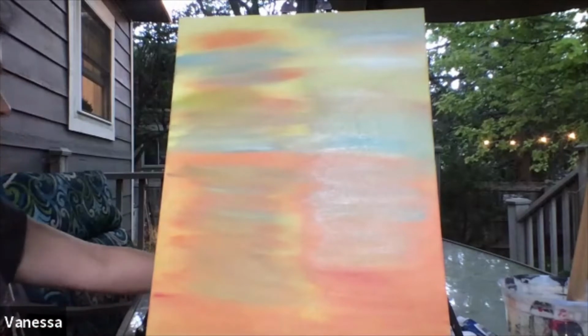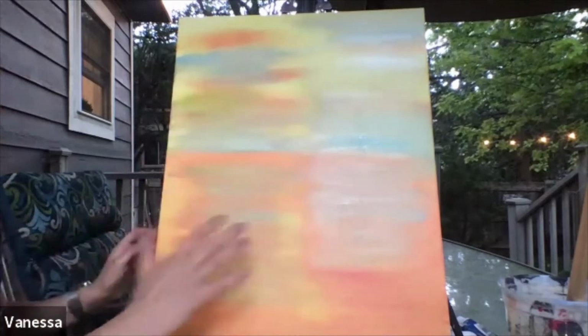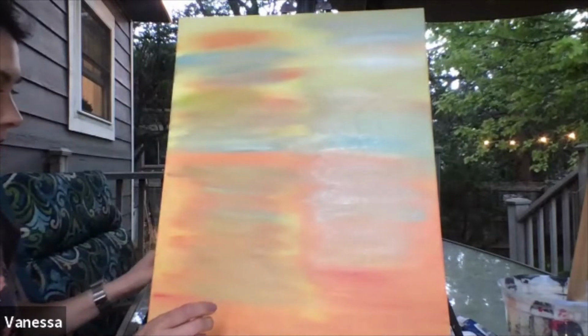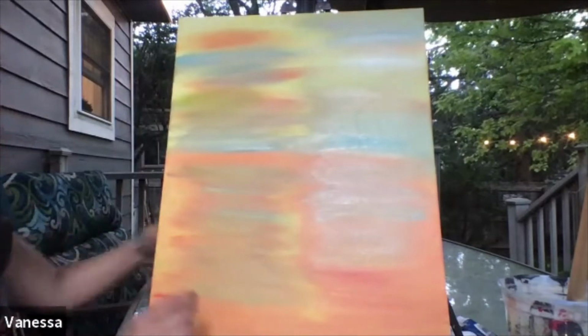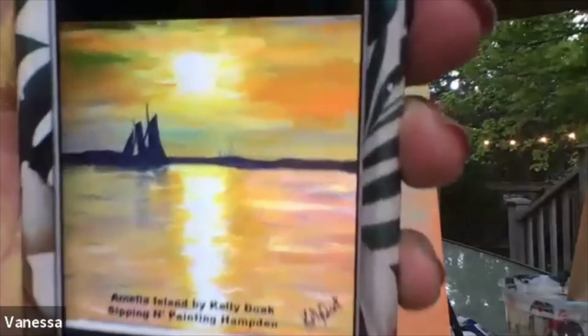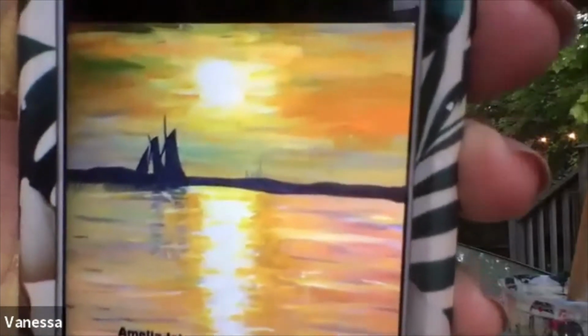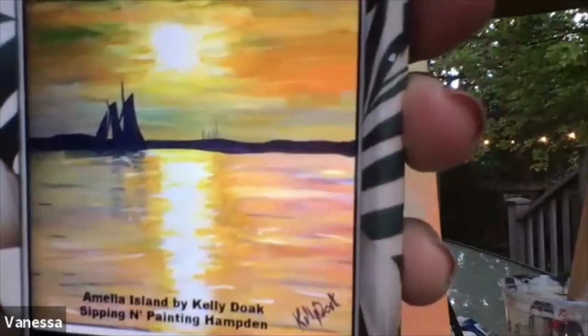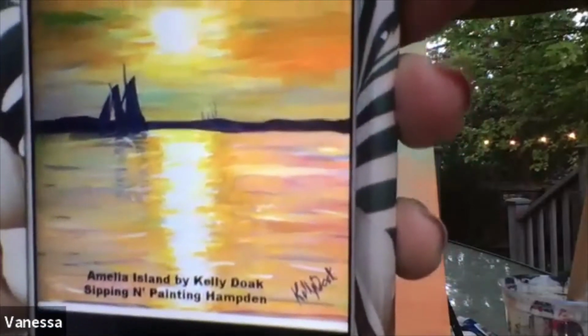So now that we've gotten our base colors on here, what I want to start focusing on next is the sun. So take a look at the sun. See, it's a little circle, and it's not a perfect circle. It's got some clouds ripping through it a little bit, but it's very white, and then that streak underneath it.